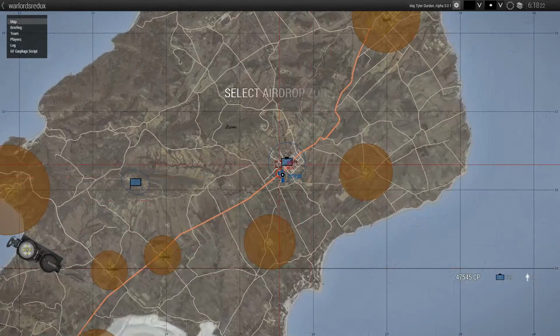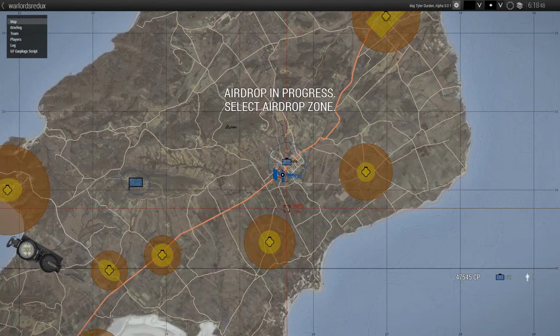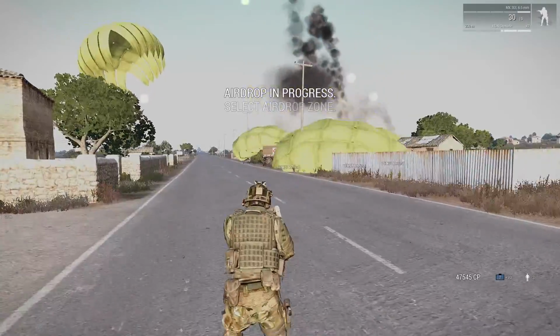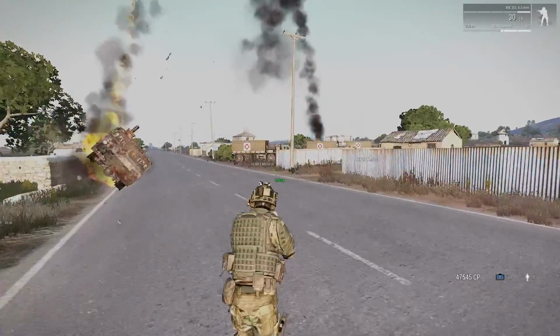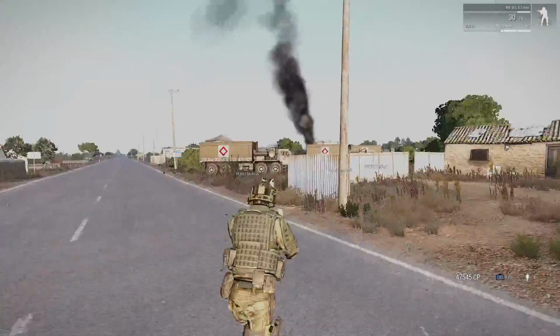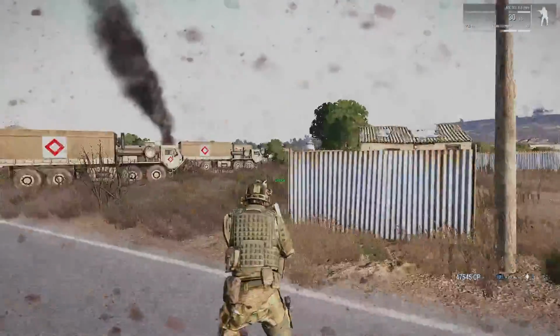Okay, so I may have made the drop zone too restrictive. I was lagging out, and it's spawning them too close to each other. Okay, so that makes sense. That value determines how close they can spawn to each other.